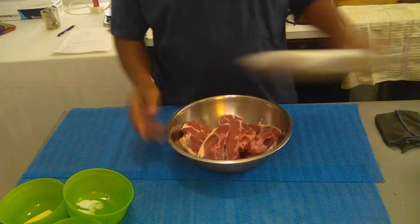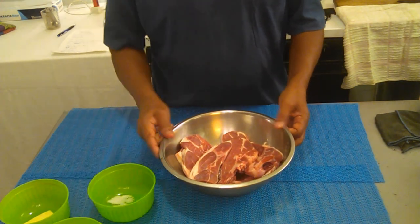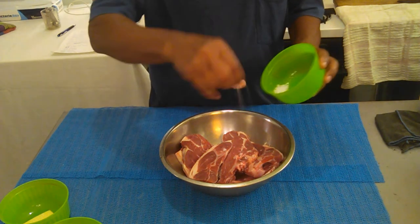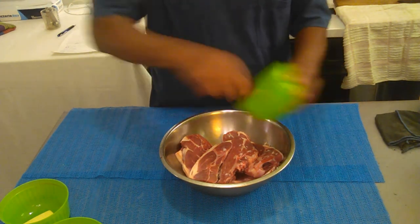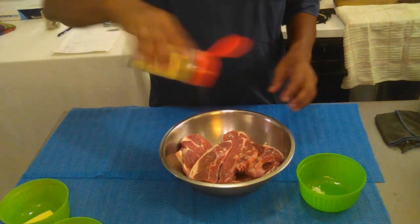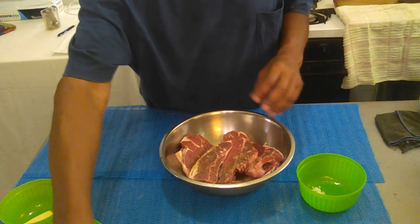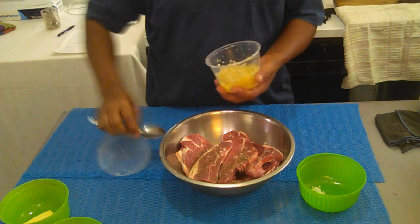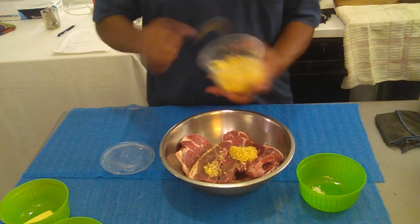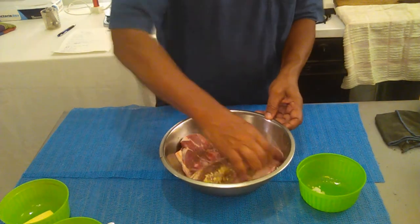First, I would season the lamb chops by adding some basic seasoning like salt. Put about a tablespoon of salt on these 5 pieces of lamb chops. Sprinkle about a teaspoon of black pepper. And we have a tablespoon of fresh garlic. We would mix this into the meat and we'd pan fry it for a couple of minutes.